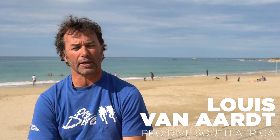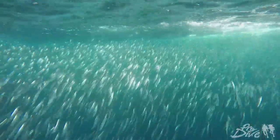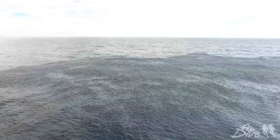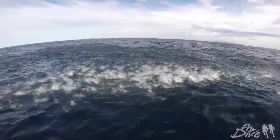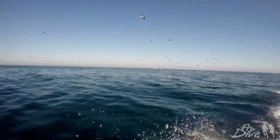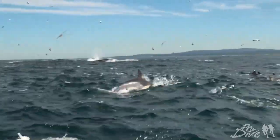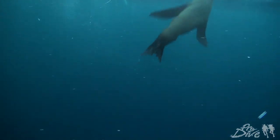The sardines spawn off the Gullis Banks, which is west of Port Elizabeth. Typically this time of year they move up in the cold current, which is caused by the warm Mozambican current pushing closer to shore and pushing the counter cold current up in an easterly direction. The sardines follow this cold water — we typically need between 15 and a maximum of 20 degrees water for the sardines. And with that, of course, come all the predators: whales, gannets, birds, penguins, sharks, seals — everything that feeds on sardines follows this, and it's just one crazy feeding frenzy.